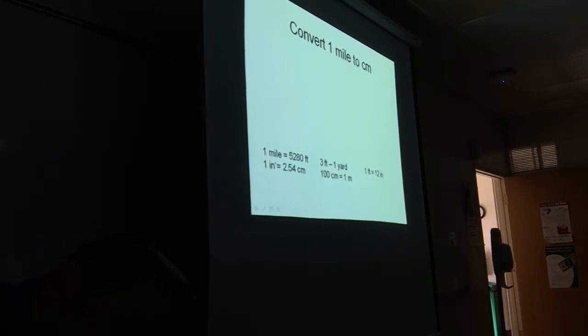Okay, first step is to read the problem correctly. I have 1 mile as a very important number here. That's going to be one of my givens, and I'm going to convert it to centimeters. So the first thing I want to do is read the problem well, and then list those givens. I'm given 1 mile, so I write down mile. On the other side, a little reminder, kind of called a bookend: we're going to bookend the problem and remind ourselves that we're traveling towards centimeters.